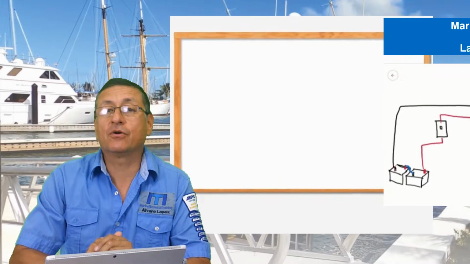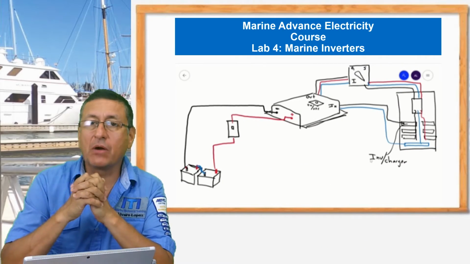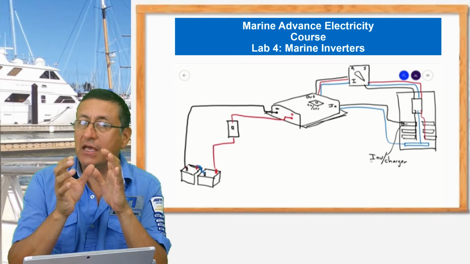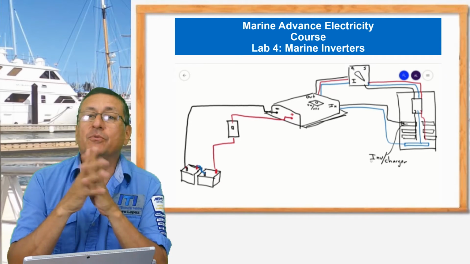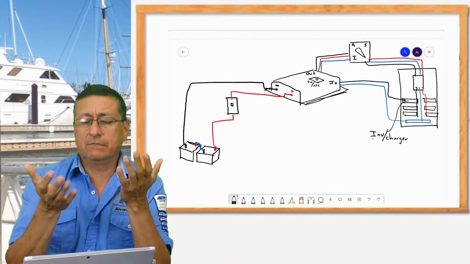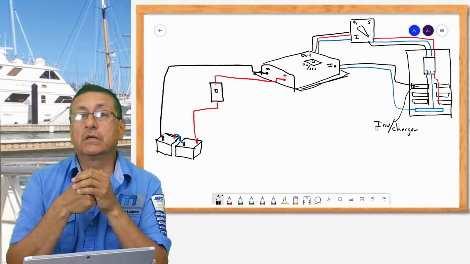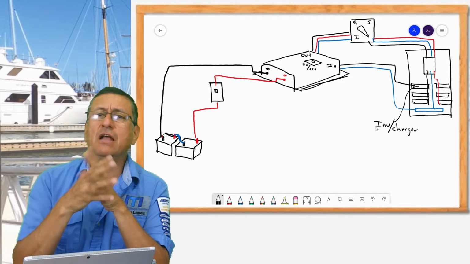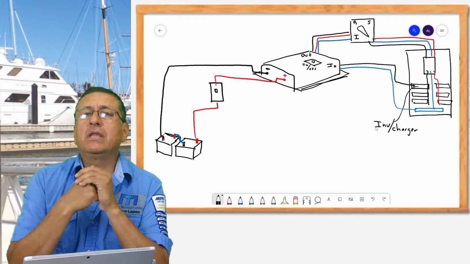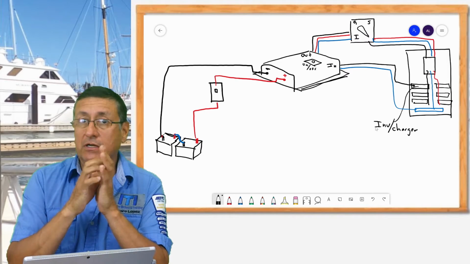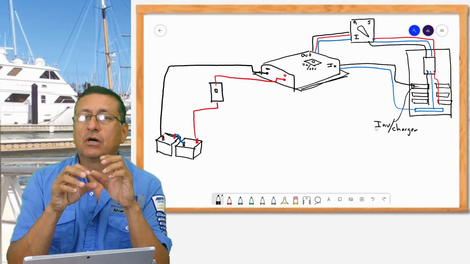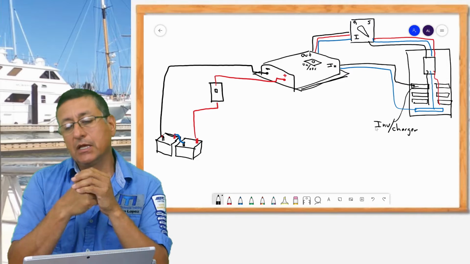In this lab, we are going to check the marine inverters. We are going to analyze the procedure to calculate the appropriate inverter and the procedure to install it. You can do this lab with your instructor or by yourself if you have access to a boat with a good marine inverter. And we are going to check some tips and recommendations for that installation.